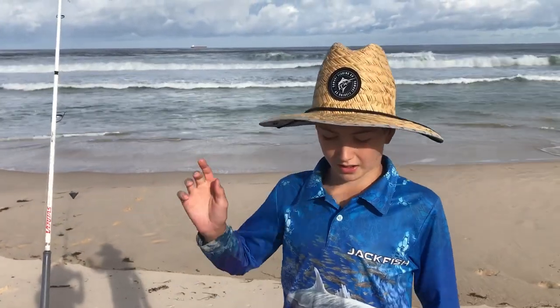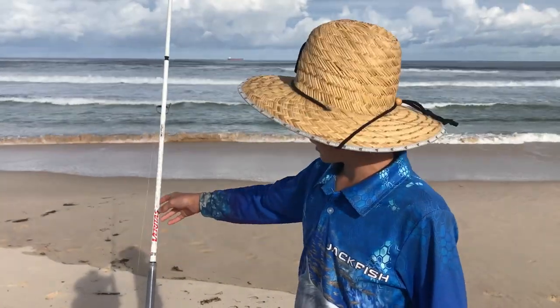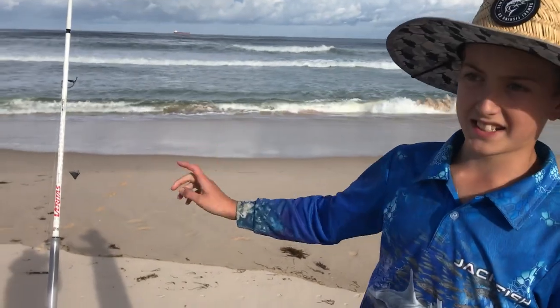Arrived at the beach today. We are doing some beach fishing. I got a brand new Veritas 10 footer, 10 to 15 kilo Abu Garcia rod. So we're going to test that out.